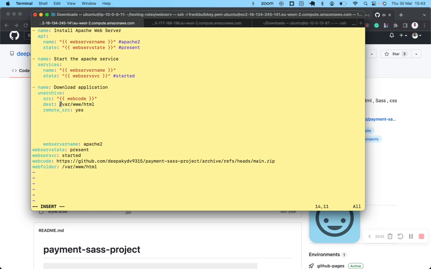I'll call it web folder. I don't need this. Very easy. You can now see how I have been able to reduce my tasks with the use of variables. I think that's it.